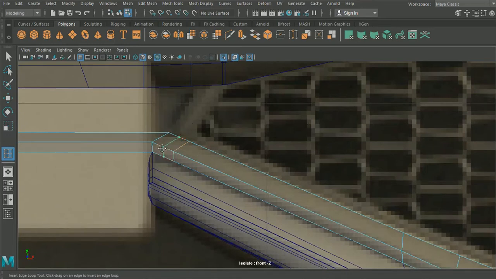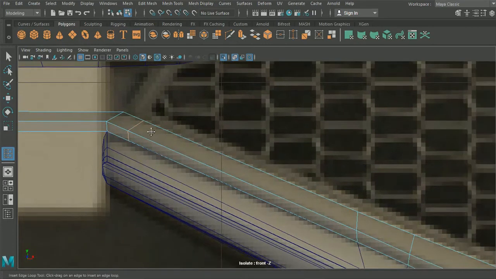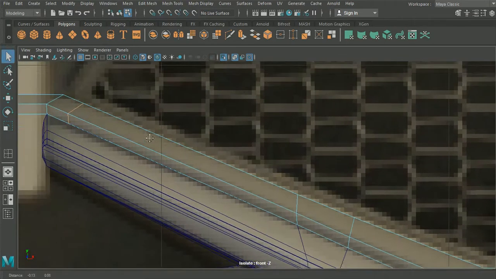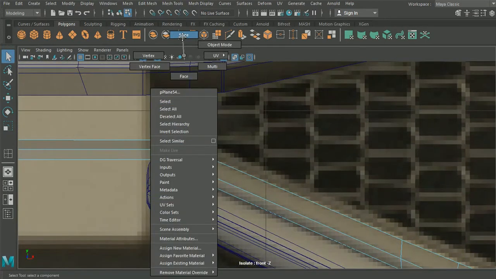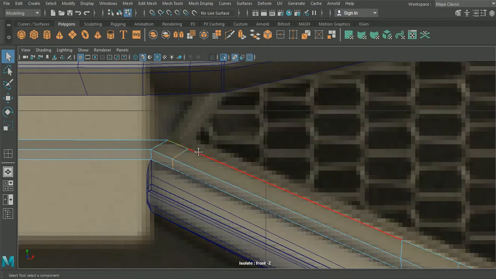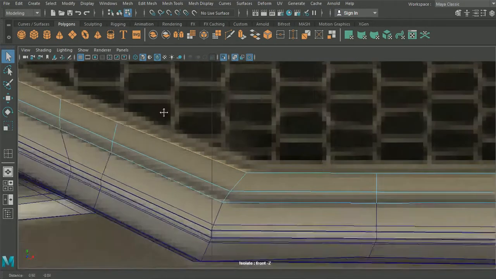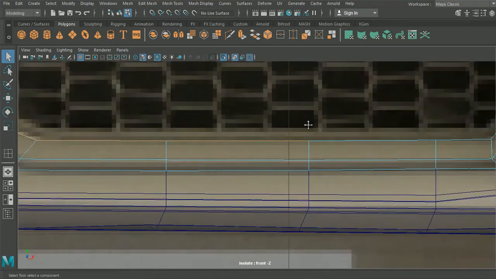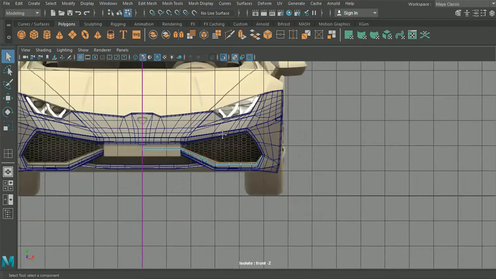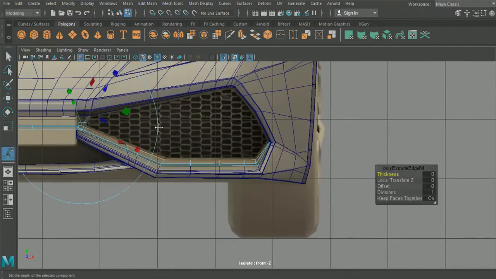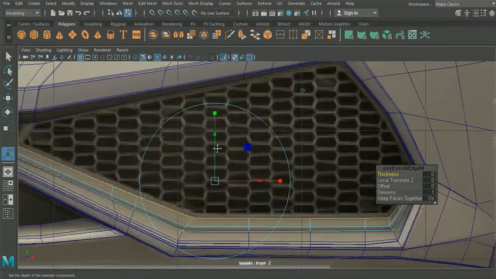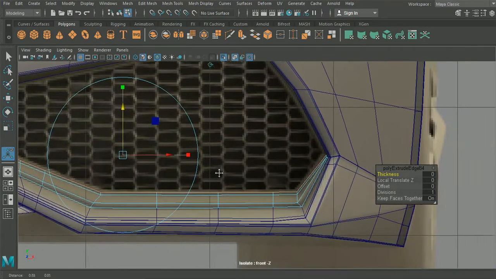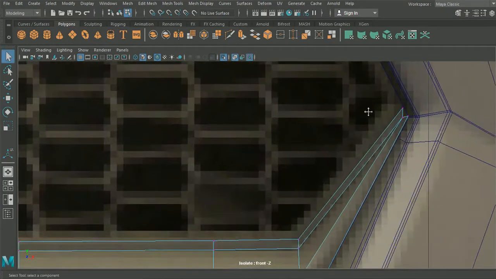Now to me it looks like it's going to be a slightly pointed section potentially. Well, maybe we could add that in after, so that should be fine just there. So what we're going to do is grab all these sections here and extrude them up a bit, just to be the area that's going to run up that section of the grill. So we're going to hit Control E on that. We're just going to extrude up just to match that step there, but we're not going to go too high because we don't want to have quite a beefy section here.